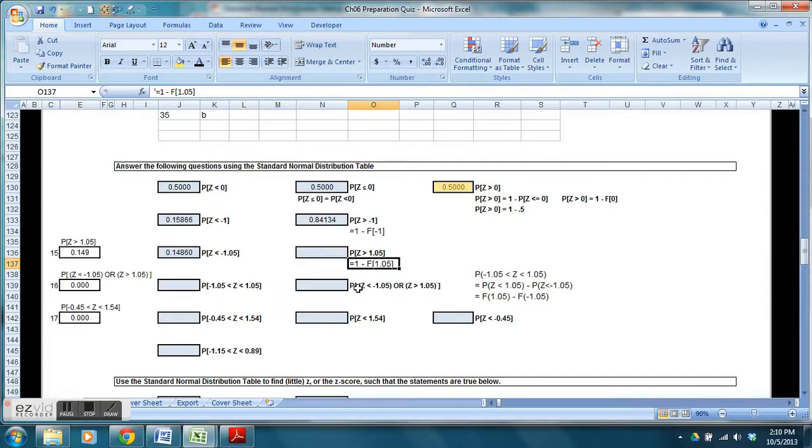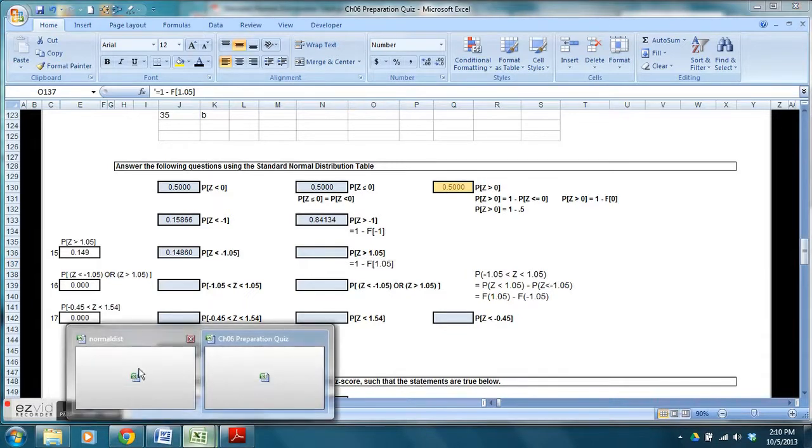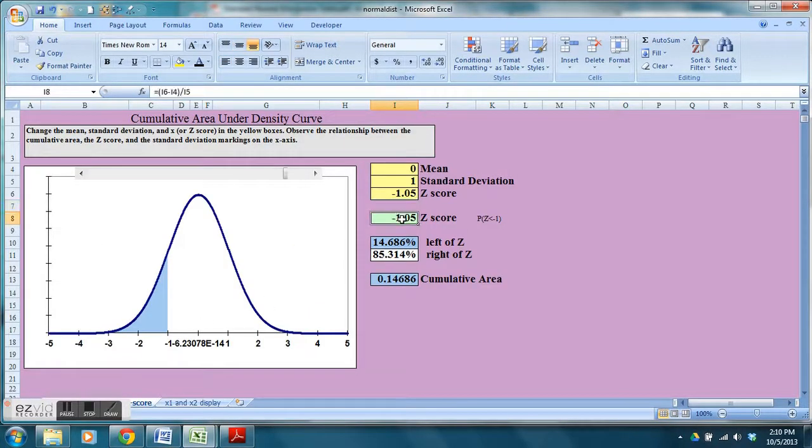So let's look at our z graph. 1.05. We draw the curve. We put 0 as the mean. Now we shade everything we're interested in. In this case, we'd be shading the white area, everything greater than 1.05. And how do you get to that using the table? You have to take the total area in the curve, 1, minus everything to the left of 1.05. So we have to find the probability that z is less than 1.05.